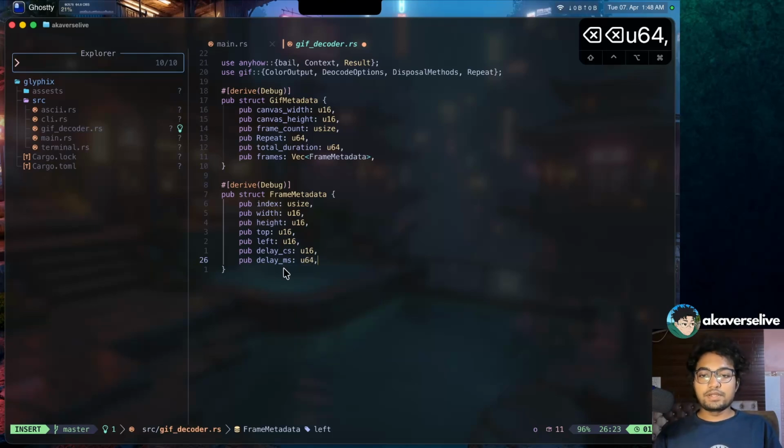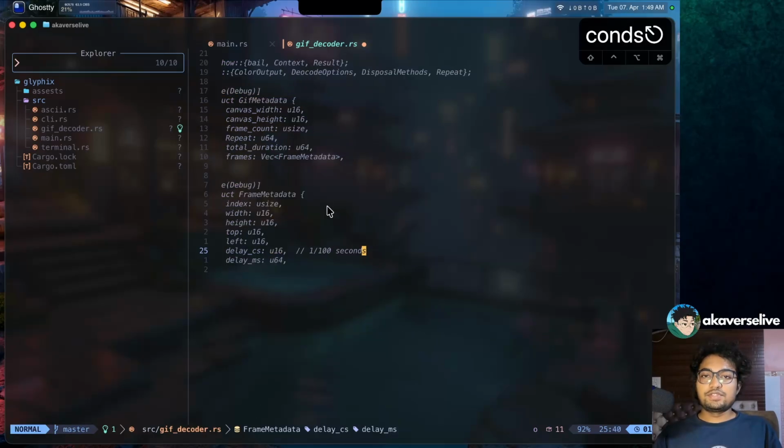You might be wondering why we need to have centiseconds? By the way, centiseconds is one divided by 100 second. The GIF crate itself decodes the information in centiseconds, and then we will convert it into milliseconds.